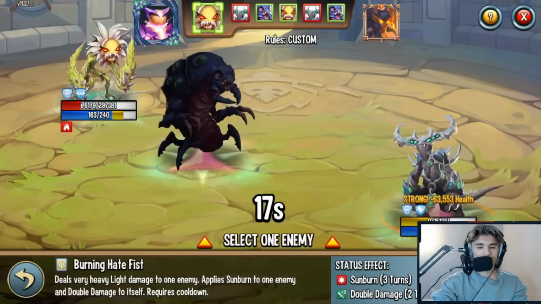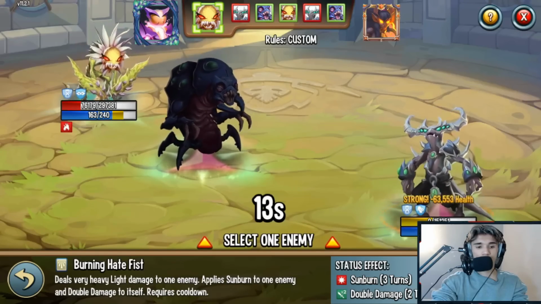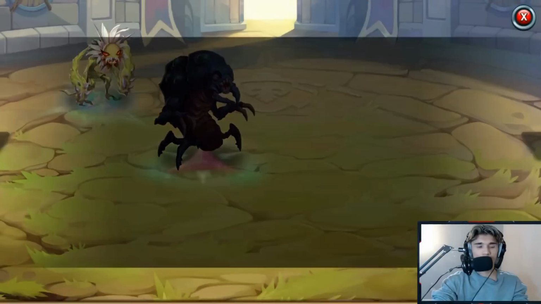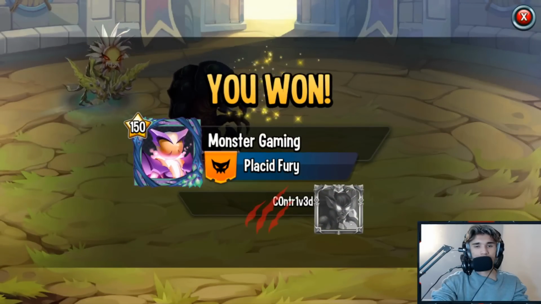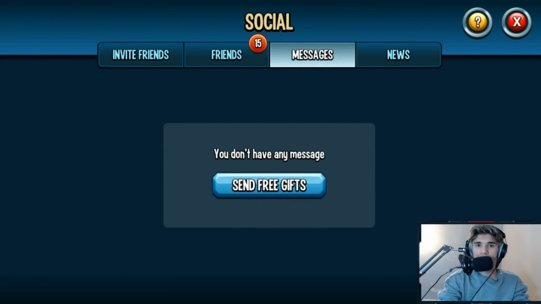Now, here I could use any of my skills. This Burning Hate Fist, once again, it deals quite a lot of damage. And also, you're applying Sunburn to the enemy and double damage to yourself. So you're basically buffing up. And the Sunburn didn't land, but the damage boost actually landed, and that was the most important part. But it doesn't even matter because we ended up winning the battle anyway.